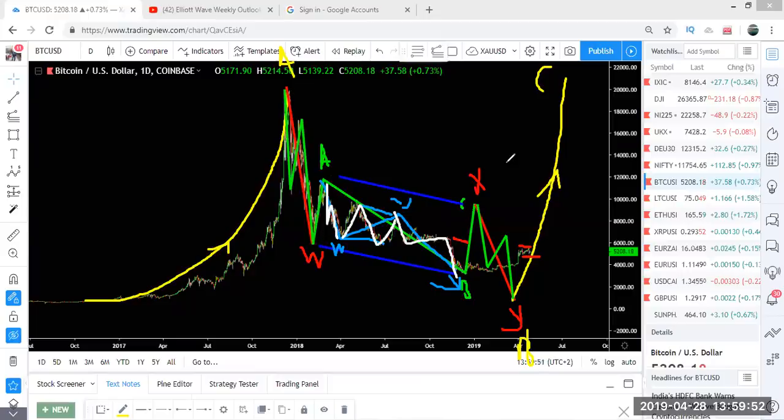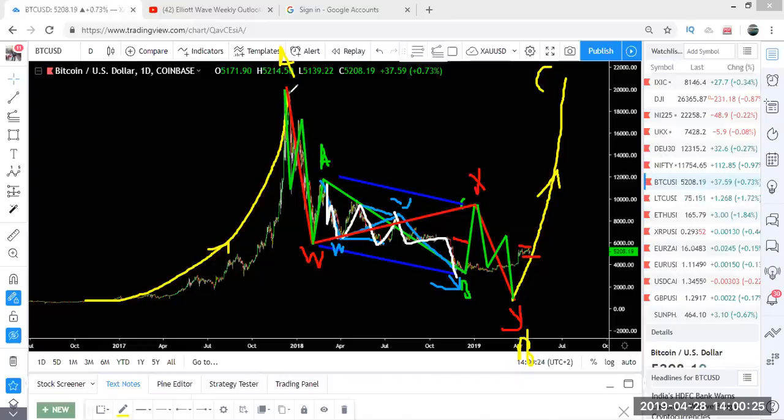Now, let's look at this clearly. I hope you can identify what I've just done here. This white structure, the blue structure, if you look at the higher degree, red is exactly identical to what we are expecting. So what has unfolded in the lower degree, we're expecting it to unfold in the red degree. Let's go through this and show you what I mean. 1, 2, 3 down. Follow the white. Just follow the white for now. It's 1, 2, 3 down, 1, 2, 3 back, 1, 2, 3 down.